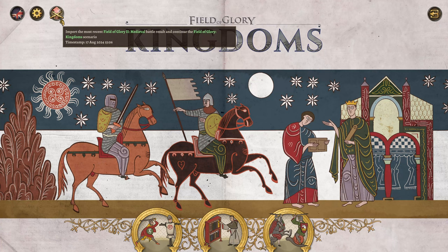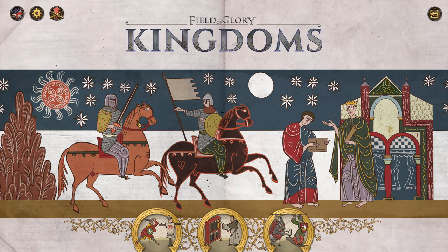Let's see, it says import the most recent Field of Glory maneuver battle result and continue Field of Glory Kingdom scenario. That's exactly what we're going to do next time. We're going to play the battle and back over in Field of Glory 2 Medieval, and then come back to here. So we had a number of battles today, back and forth. Our treasury still is horrible. At least we haven't lost any more troops, apparently. But I'm sure that won't continue.